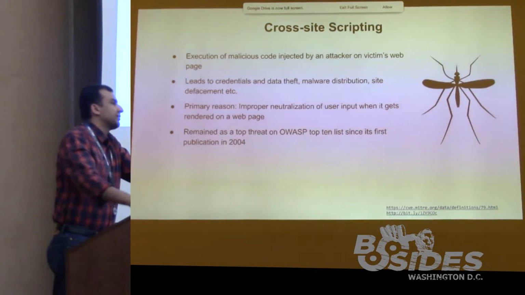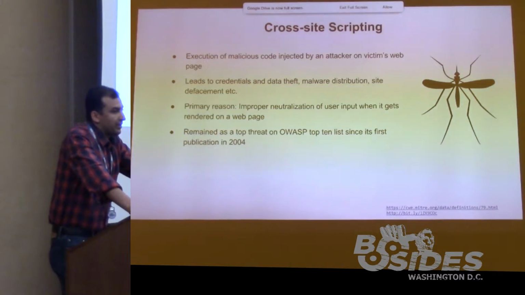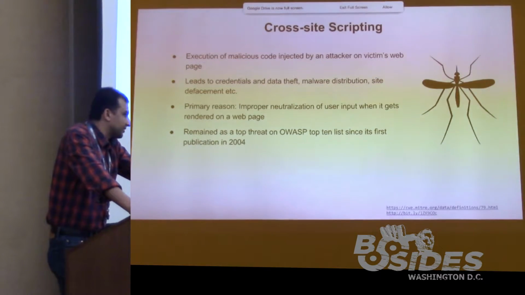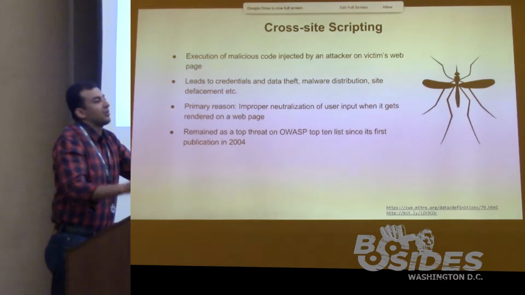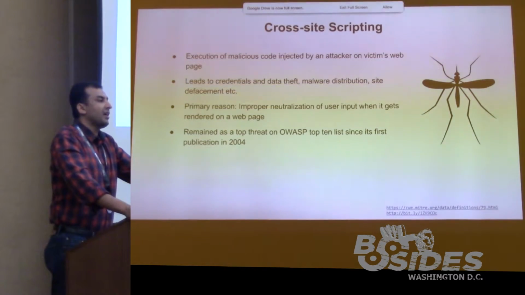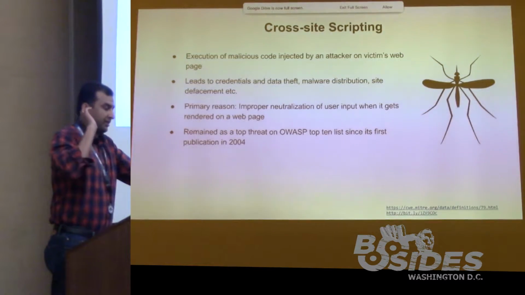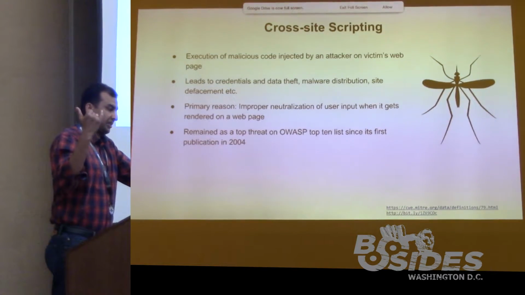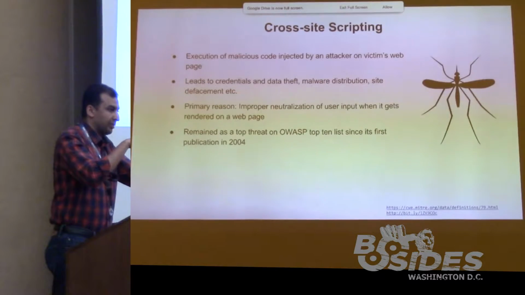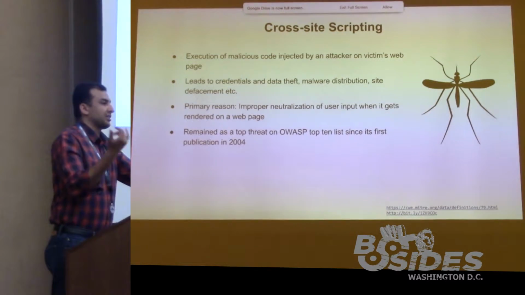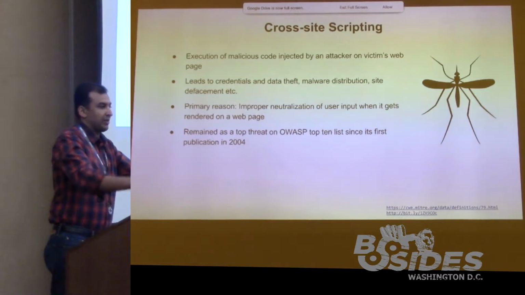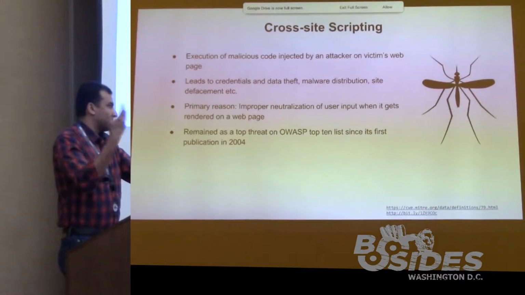There are three different classes of cross-site scripting. One is reflected, another one is stored, and DOM-based XSS. Reflected XSS works when you pass some untrusted input, which the server takes, inserts into a web page and returns back to the browser, and the code gets executed on your browser. You pass the input, that is reflected back to the browser, and gets included in your web page.